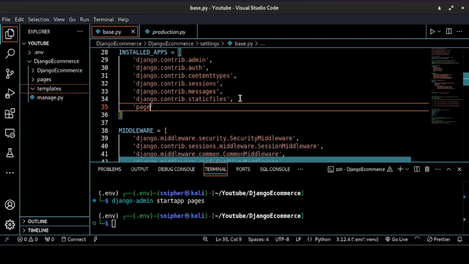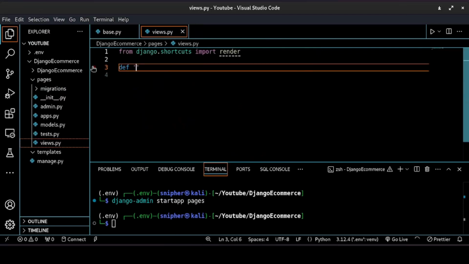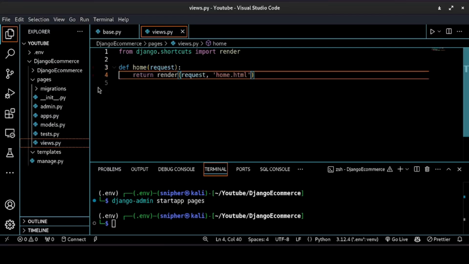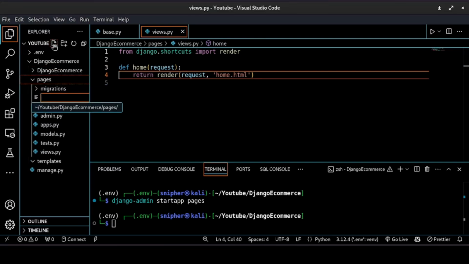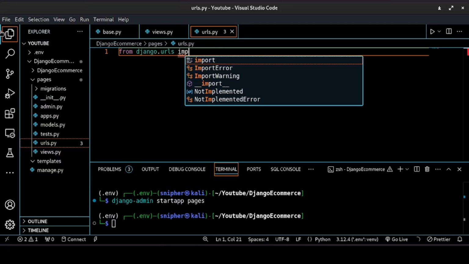Okay, so inside pages, let's create a home page. Let's create a function called home, which takes a request, and renders home.html. Okay, same folder inside our app. Let's create a URL file, urls.py, and say from django.urls import path, and then let us import the view function that we just created.